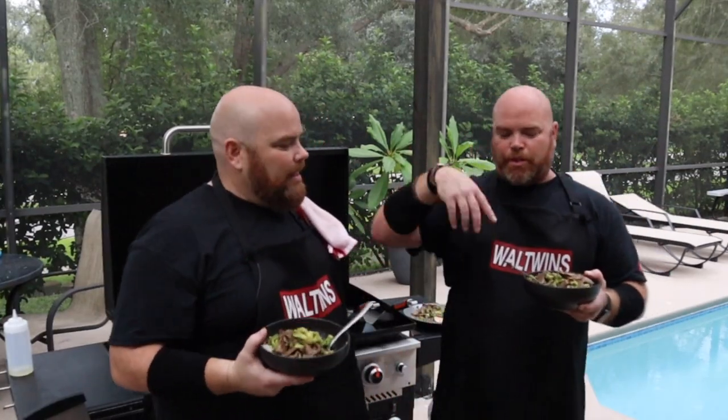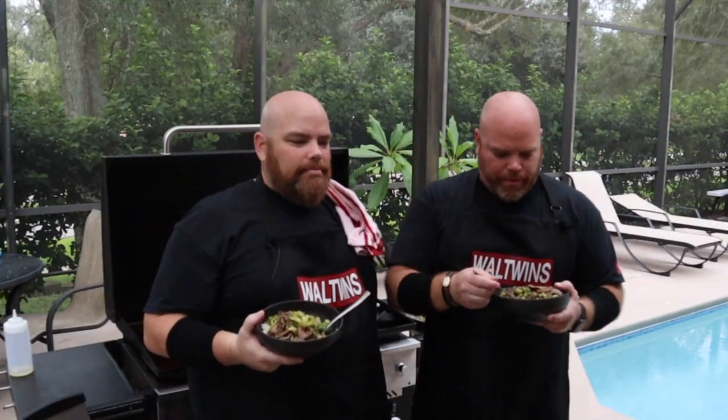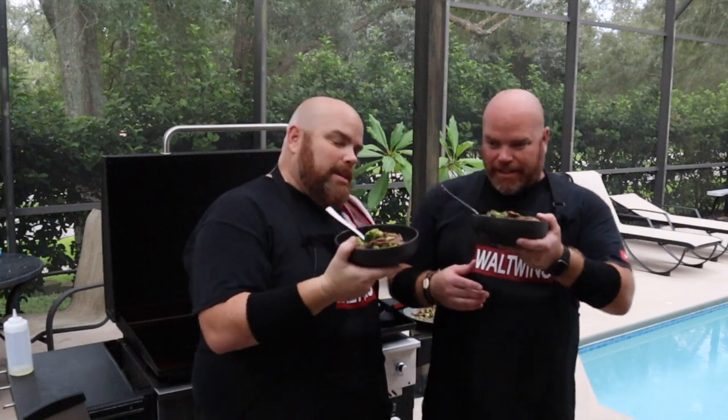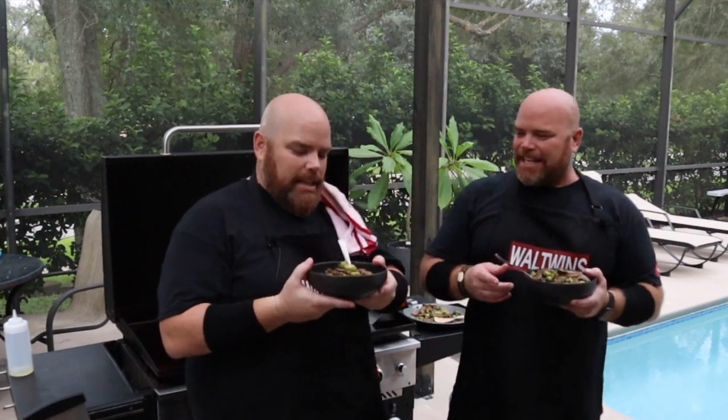The recipe is posted below — it feeds four. Or maybe just one, because you're lucky I'm sharing today! But Brett, as we always say: it can look amazing, which it does, and it can smell amazing. The whole time cooking, all I could think about was I can't wait to taste this. And here we are — cheers, my brother!